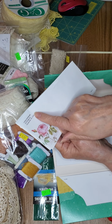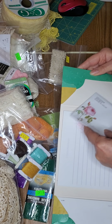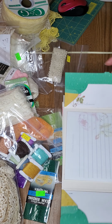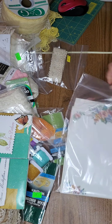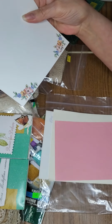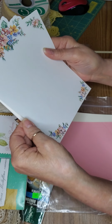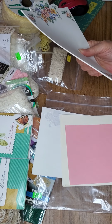So it isn't going to be too much of a problem to cover, since we collage all the time anyway and use stamps and stuff. That name can be covered, and that won't bother me a bit. That won't hinder me. And here's some more stationery. I just love old stationery. I love to fold them pretty and put them in side pockets in journals. Look at this stationery. That is so pretty. And I guess I miss the fact that we don't write letters anymore, hardly. I mean, we do, but it's always texting.